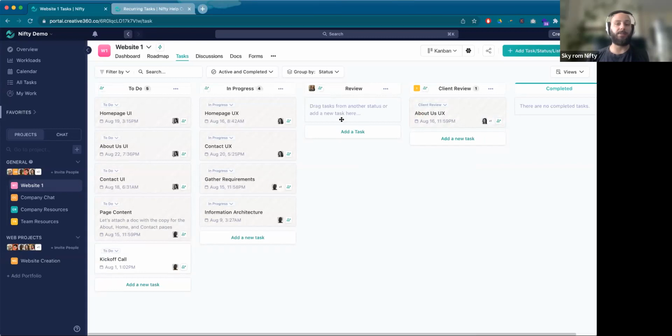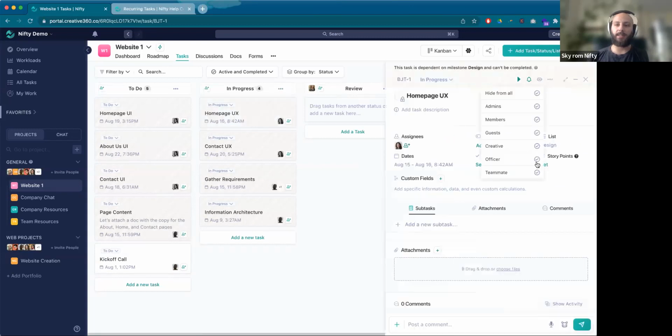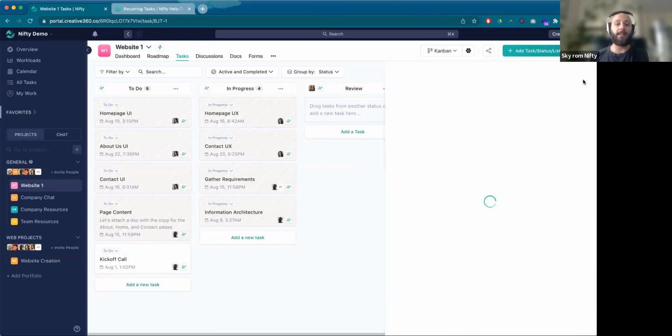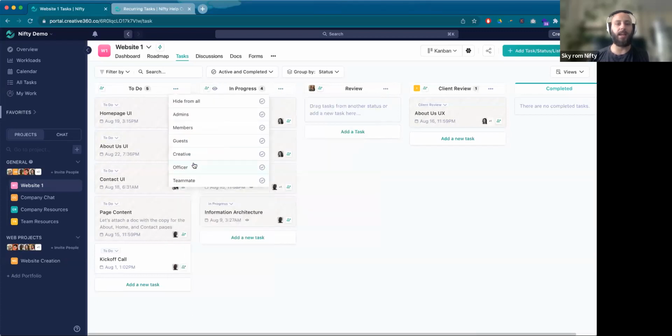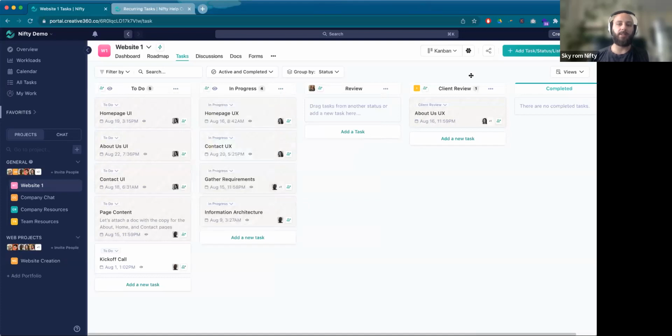You can always hide things from guests. For example, if I want to hide a specific task from a guest, I can do so. Say I want to hide this task from guests. Guests can't see it. If I want to hide everything from my guests until it's assigned to them, I just say hide this list from guests. The list and all of the tasks in it will be hidden as well. So now guests are only seeing what's being put in front of them.